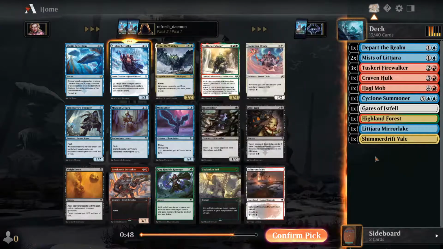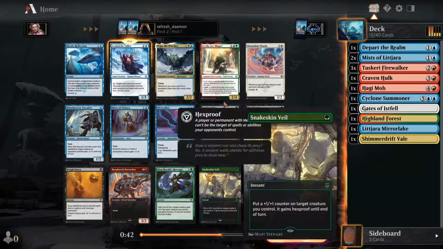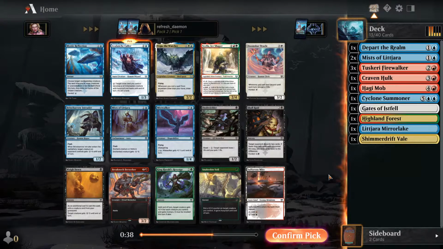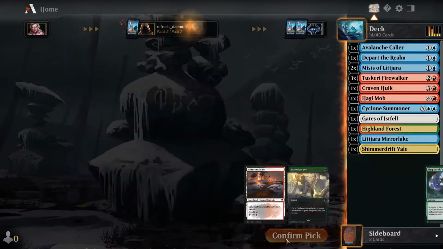When you take the Avalanche Caller, I think it's really strong. The Mistwalker would be good. I don't want any of these. Zavala would be good, but I could splash. We have the Highland Forest. I think I like the Ice Avalanche Caller better, though. I think that's the pick. Other pick here would be the Mistwalker, I think. Maybe Vega if I wanted to play white.